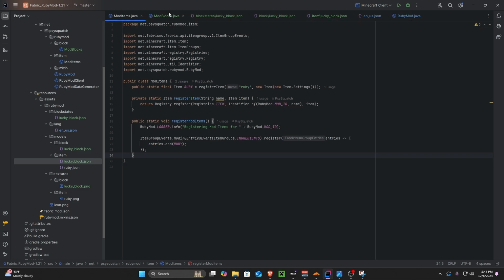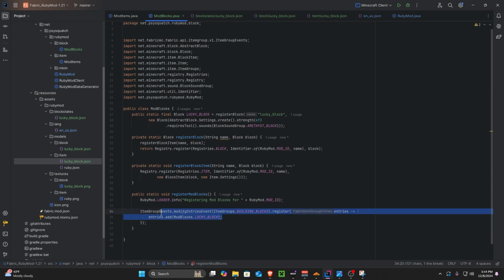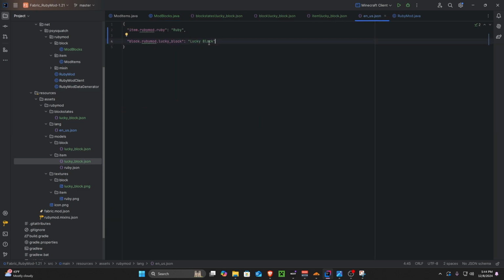We should have it initialized. We should have it added to the building blocks tab in the inventory menu. We should have a localized name as Lucky Block. We should have a texture. We should have a model for the cube all. And then we should have just a default block state.